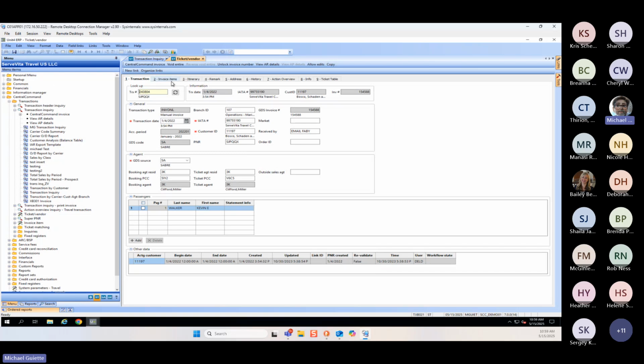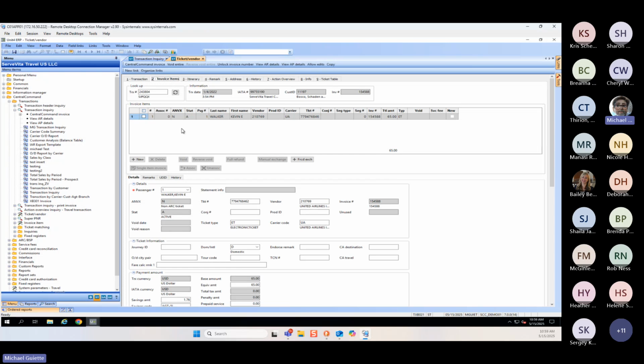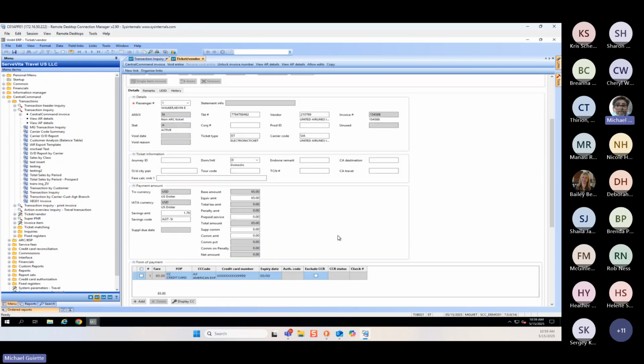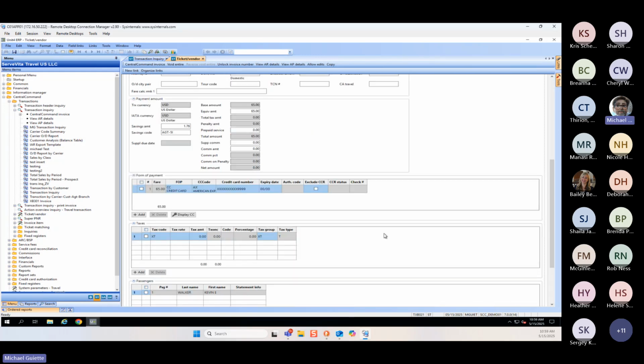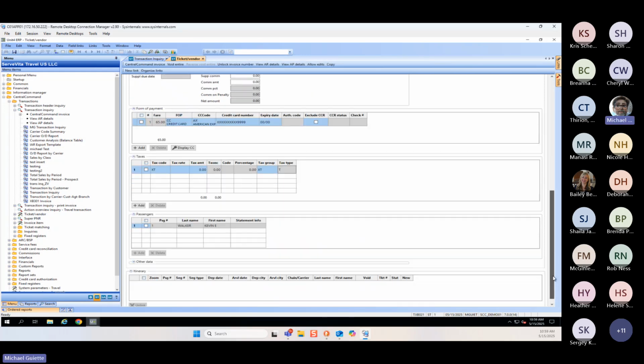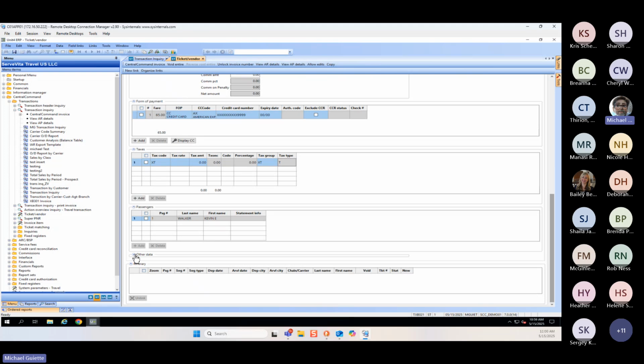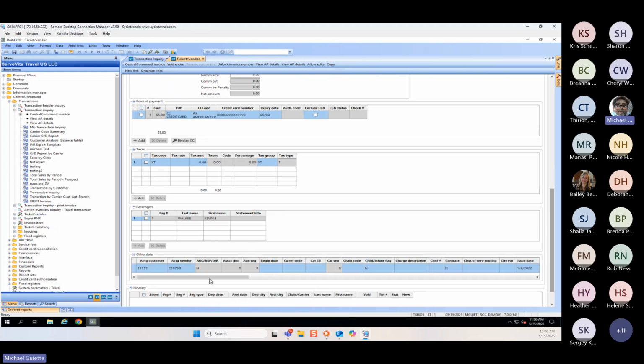Let me give you that example on the invoice items screen. So in the invoice items screen, if you're looking at the invoice item down here at the bottom, go down here, scroll down, you're going to see other data, right? When we click on other data, this gives us access to that other data that is in that transaction.